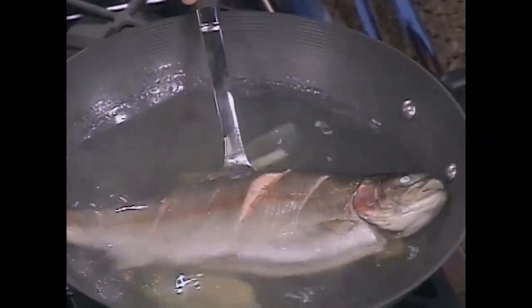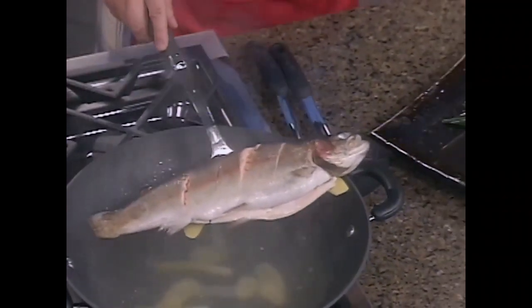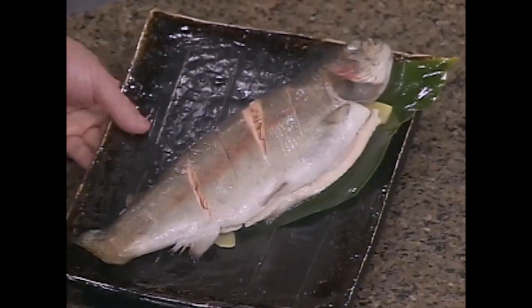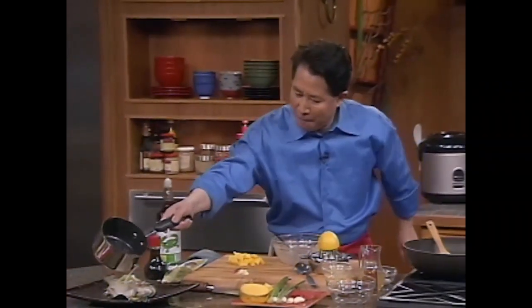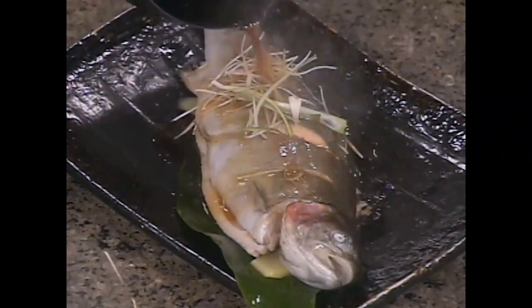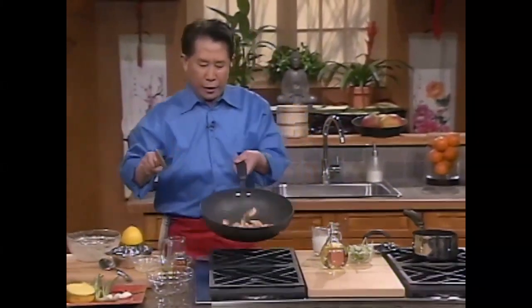Take the fish out. Look how beautiful this is. Can you see that, everybody? Look at this. And then, when this is all nice and ready, sprinkle a tiny bit of ginger, a tiny bit of onion, and then I put the sauce right on top, okay? Right on top. Look at this. Don't thicken it up too much, just enough, okay? Very good. In the meantime, we're gonna continue to stir fry this.